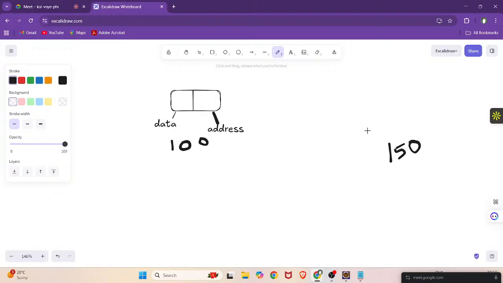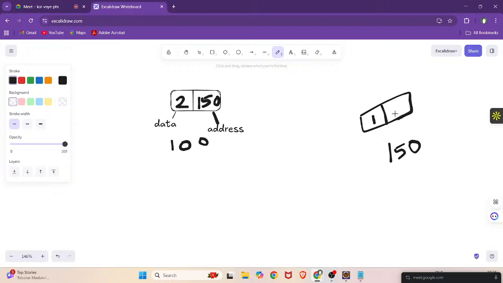I have one node there also, with a data part and an address part. Actually 2 is the data and this is the address part, so it will store 150 here. That means the address of the next node.